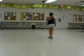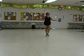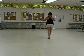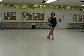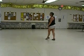And on the ball of the right foot, as you do that half turn, change the weight to the left foot. For one, two, three. Okay? Four, five, half turn, four, five. Now, on six, all you're doing is sweeping on the ball of this right foot, so the back foot's got to come back to front, turning a quarter turn to your right on six.